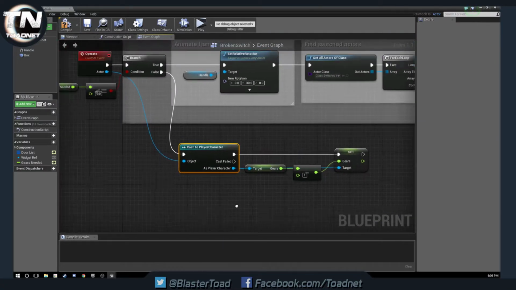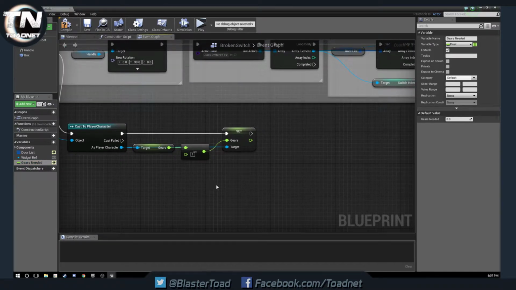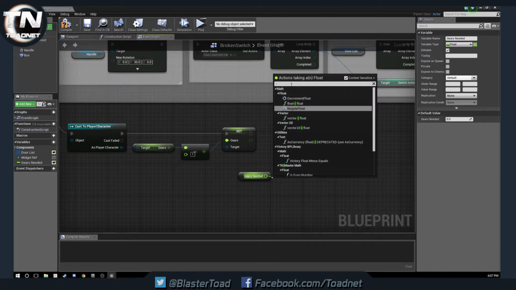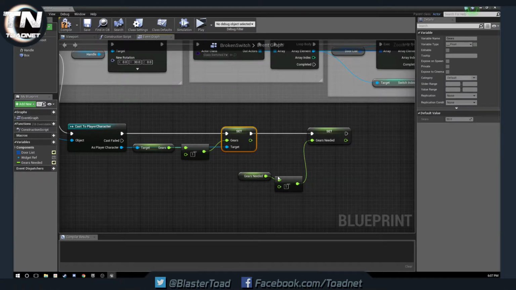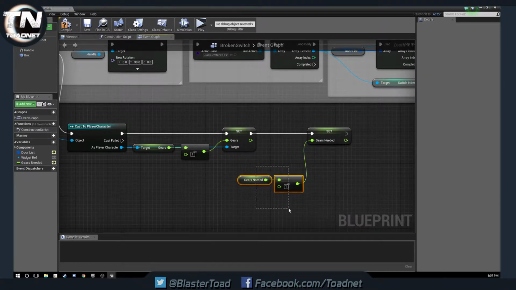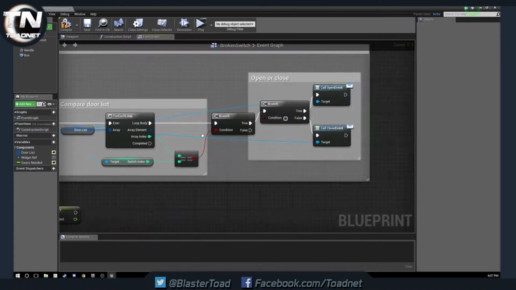Okay. Then we want to get gears needed. Get and set gears needed. Set, and we are again going to just minus 1. Nice and simple. Okay. So this way we can keep dropping gears into this until we don't need any more. And then when we don't need any more, it should operate our switch.